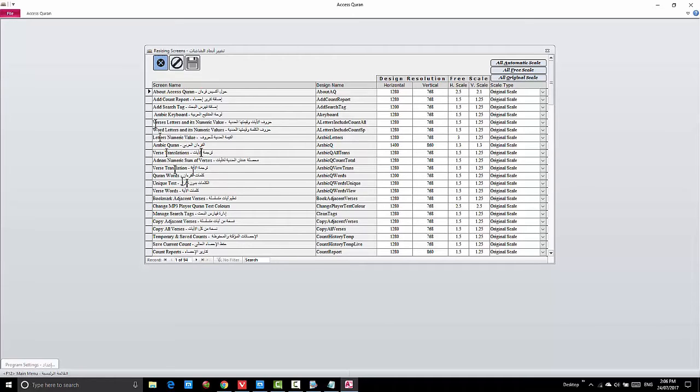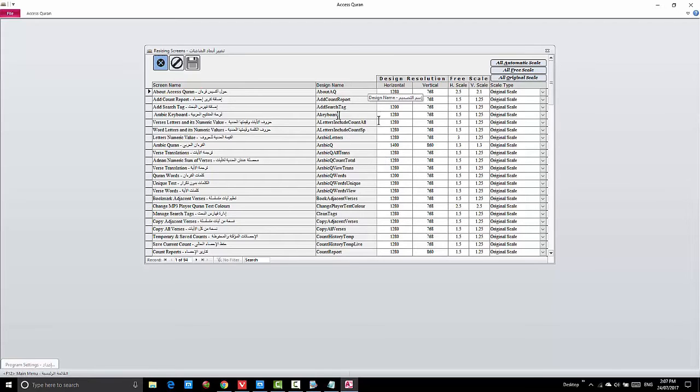Okay, so there is the screen name, which is the name that appears at the top left. That's the screen name, and then you have the design name, which is the name that I used for the design of the same screen. So let's say the screen name is a nickname, but the actual name is a design name, and that's what I use to rescale the screen. That's why I put it here. I can make this transparent. The user doesn't need to know, but I always like to give the information available to every user so they know.